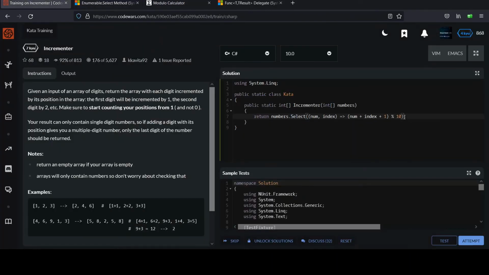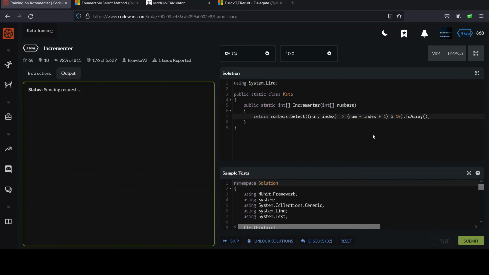So let's take this IEnumerable of integers that we have right now based on our current statement, and then finally convert them to an array. And so this is another one-line LINQ solution. I think this one was easy enough to follow. Sometimes I'll do another version with just using looping constructs and things like that, but I think I'll call this one here. But of course, we won't claim victory yet.